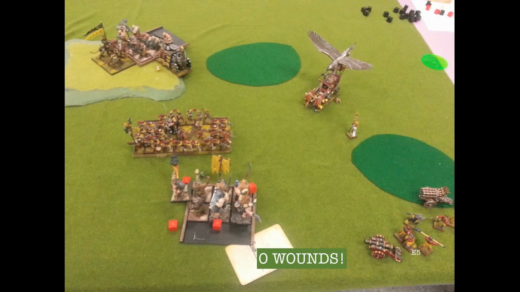Yeah, I decide not to charge in because my thinking is this is beautiful. I can open up. He's got a lookout Noblar, so I can open up with the Hellblaster and really weaken this unit, and then send a cannonball through his lines and just take out characters and everything else. I did 0 wounds.